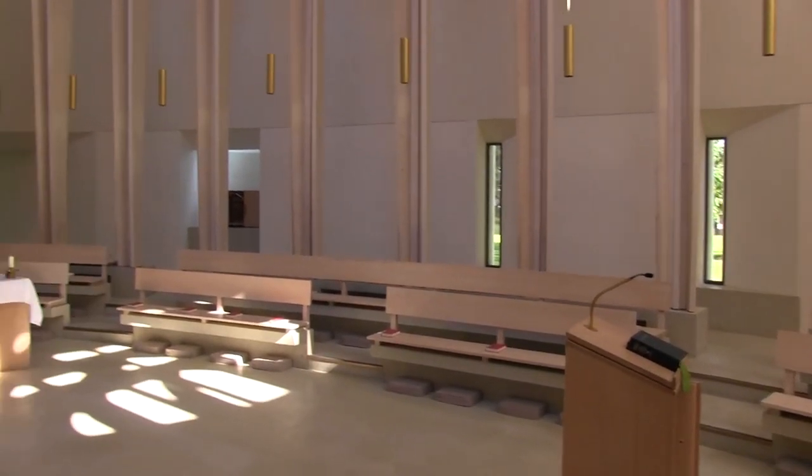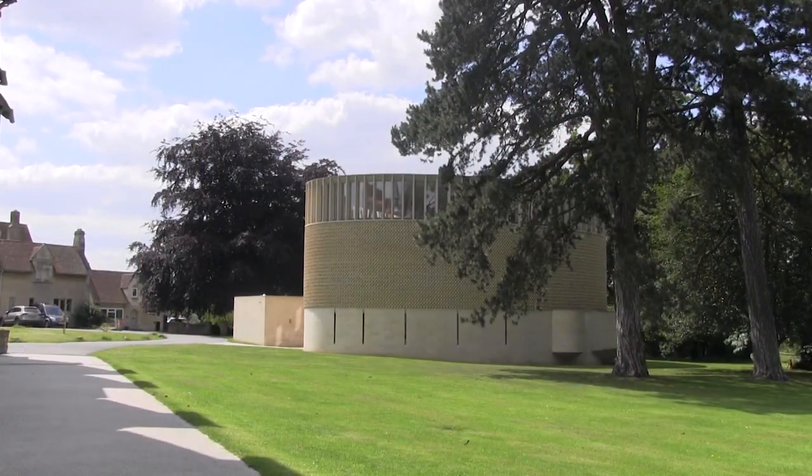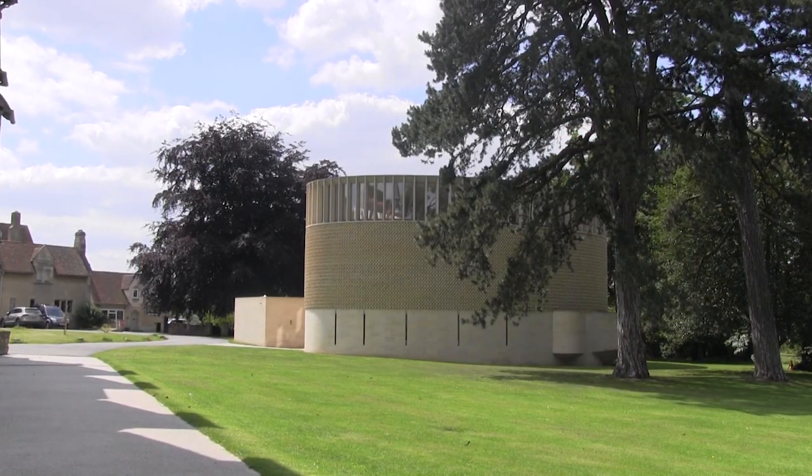It was lovely to walk in and see the light on the wall, the different prism coming from the windows, which I gather was accidental. And the other thing I really enjoyed was, as the service went on, to see the outside world. So being able to look to the altar and then seeing trees beyond.